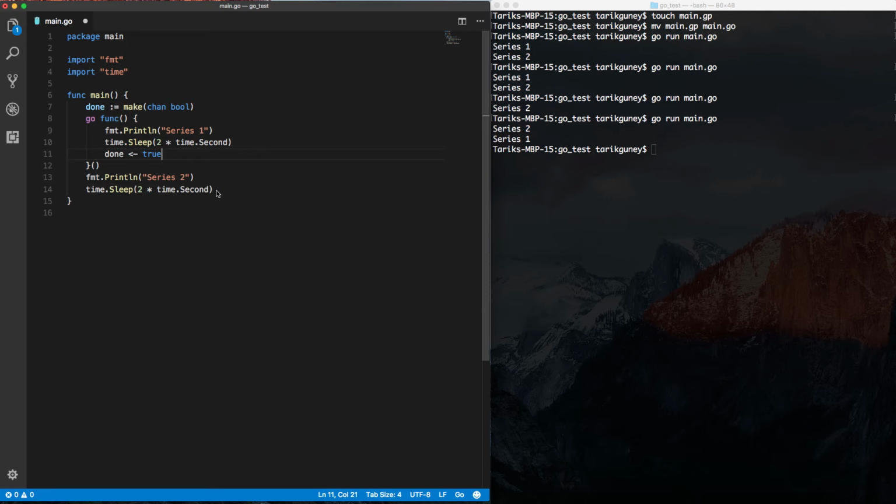And then here, I don't need this timer anymore. So what I'm going to do is done. You see that it looks kind of weird, I understand that, but normally, when you receive a value from a channel, that's how you do it. If you want to send a value to a channel, let's put some spaces here so that it looks better.